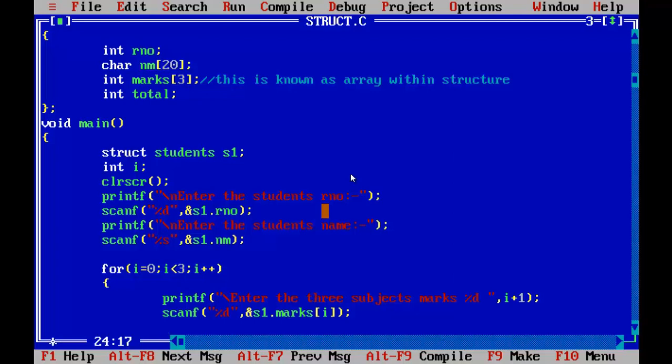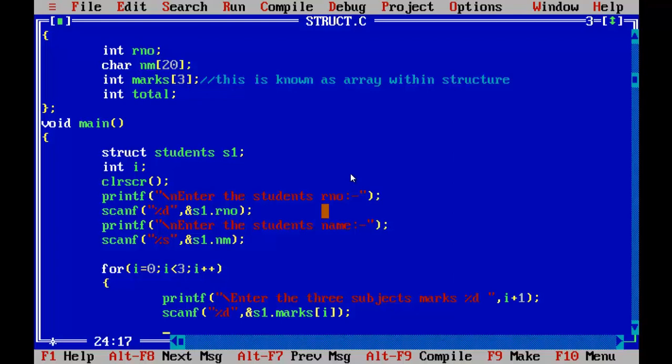This is the major difference between array of structure and array within structure. Compare both practical examples and see. Remaining, there is no difference.